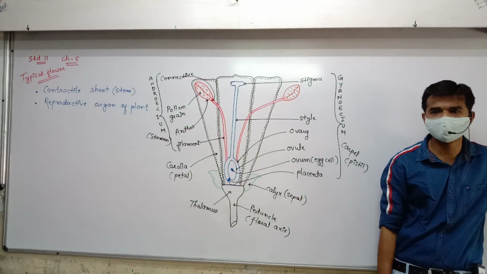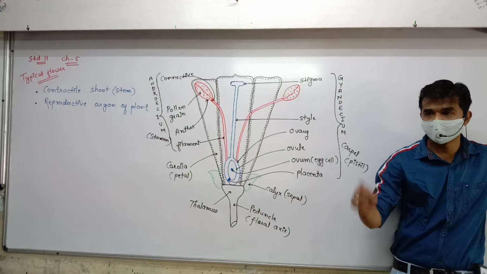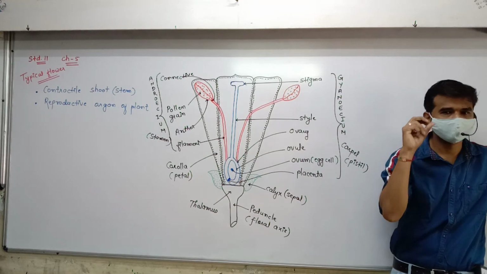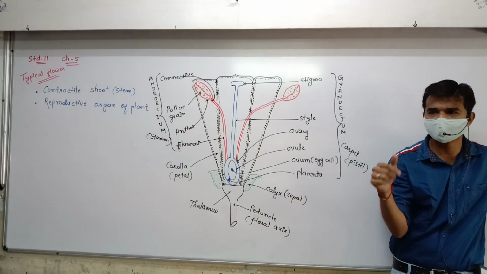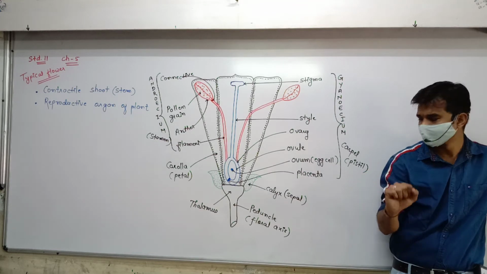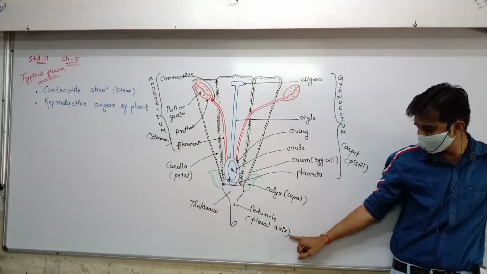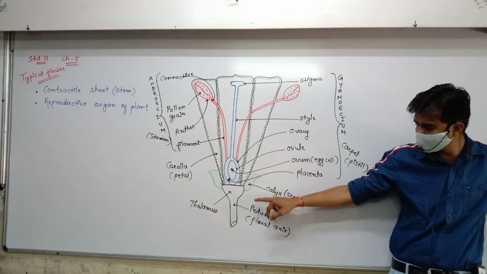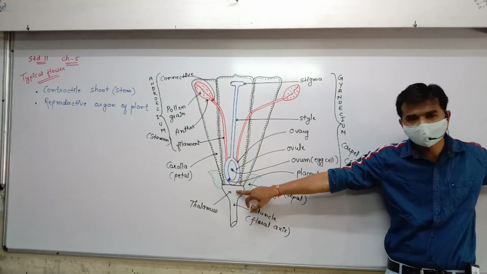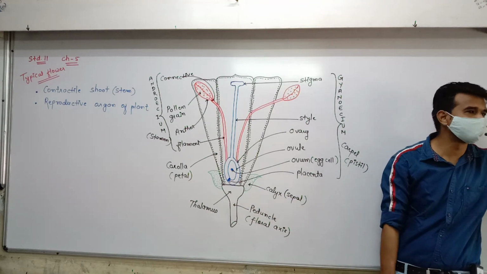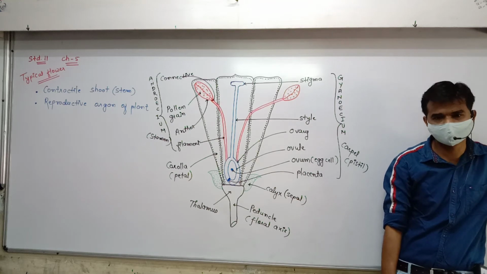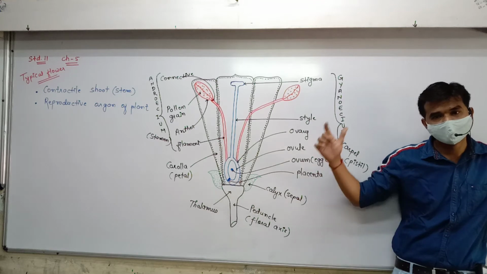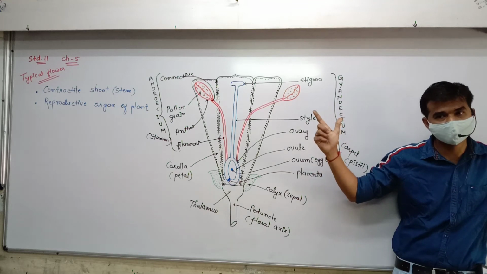Okay, we can now say that peduncle. Another word, pedicel will come also there. Later on I will explain you. Okay. So peduncle is nothing but known as floral axis. And on the tip of the peduncle, the broad, stage-like structure, it is known as thalamus. See here, this is the thalamus of the flower, and in our brain also thalamus there.